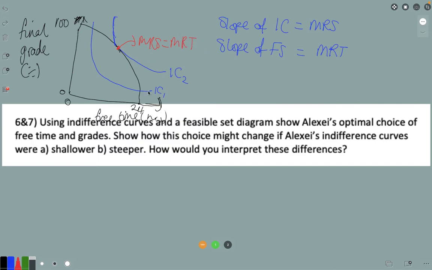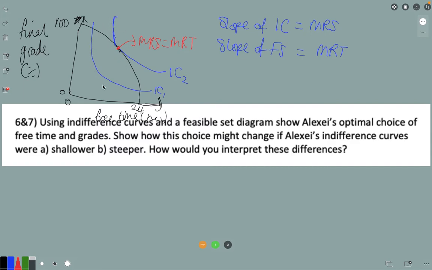So what we've shown here is our feasible set, our indifference curves, and the point where we're optimal. Okay, now, talking about these indifference curves for a bit, because we want to move on to this bit to do with steepness that I know a few people found a little bit tricky.